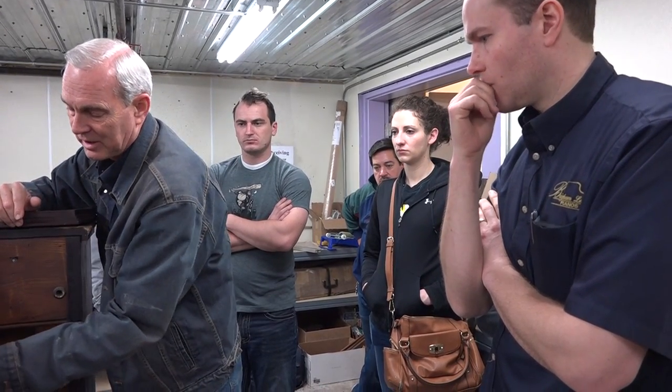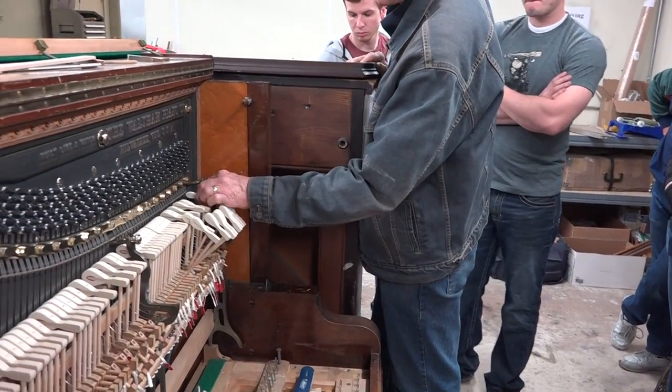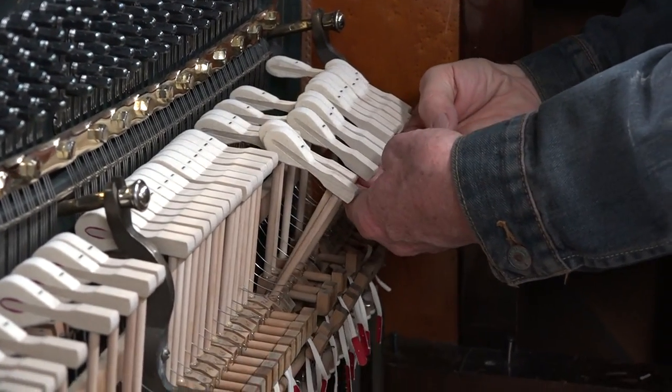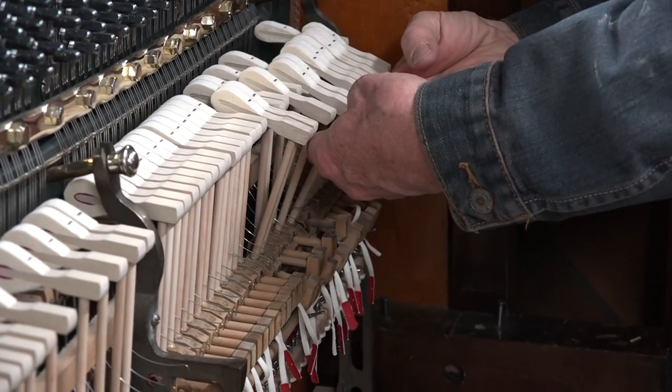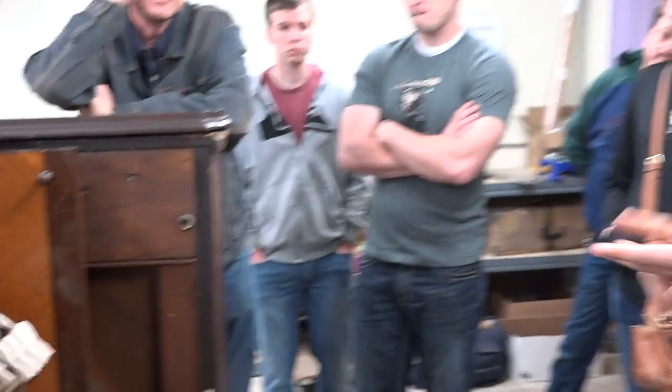Yeah, if you go too far you'll have hammers hitting their neighbors. That's my problem right now — I don't know if these are all going to pass because see how these are caught? These aren't tweaked over far enough yet. A nice thing is I've taken the rest of it off so they're not going to go back as far as they are now, so it may work fine. That's where our spacing is going to come in. I'm thinking there are three factors, and if you can think of another factor let me know.